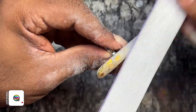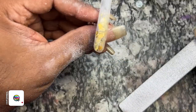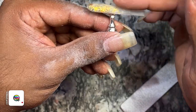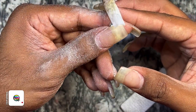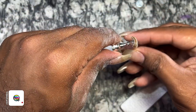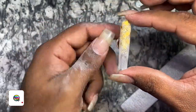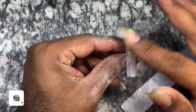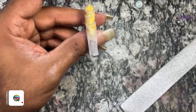And then for me, when everything is matte, then I feel everything is smooth. That's when everything is smooth. I'll look at the nail at different angles. And that nail is ready to go. Dust it off. Oh wait, I gotta hit the free edge.